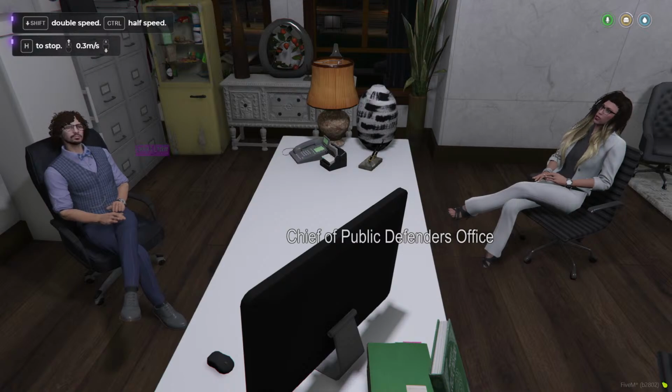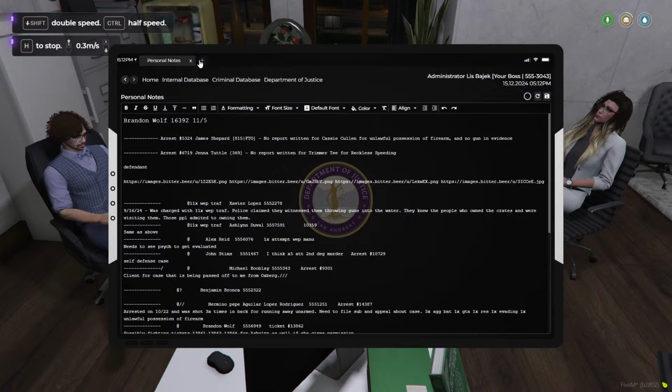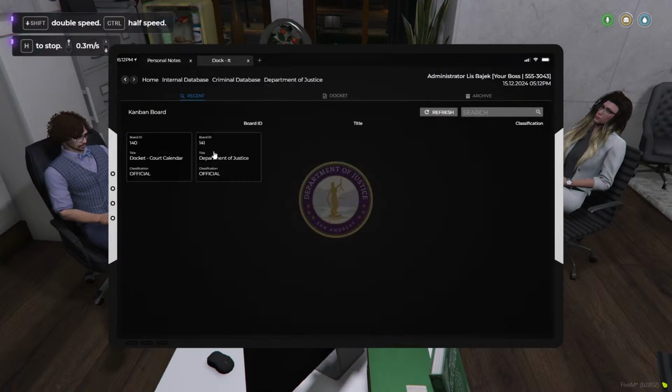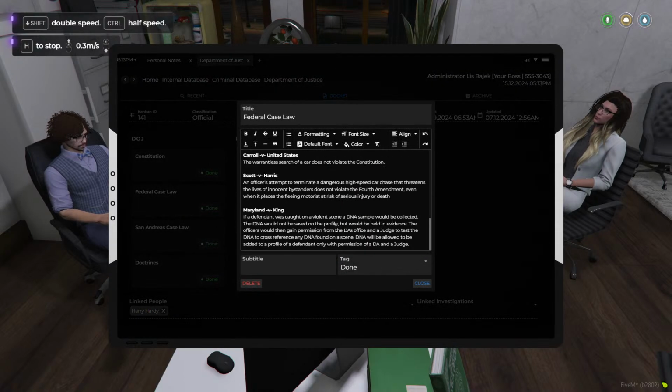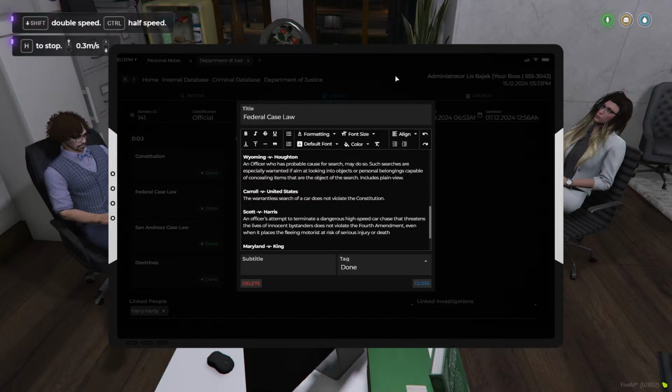Castle v. San Andreas. If someone has defended themselves, you want to make sure that the individual... Well, I don't know. That Carroll one's a little bit of a stretch. Carroll v. United States. Oh, right, Carroll. You did very good though. Most people don't remember exactly what Carroll is. What was that one? That police have the right to search with probable cause or something like that. What was it again? Let me check. Warrantless search of a car does not violate the Constitution. Oh, okay.